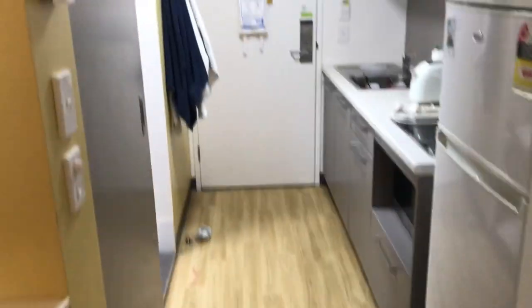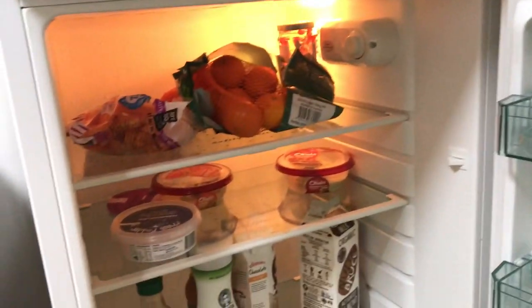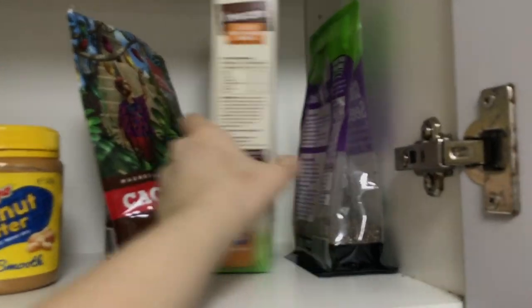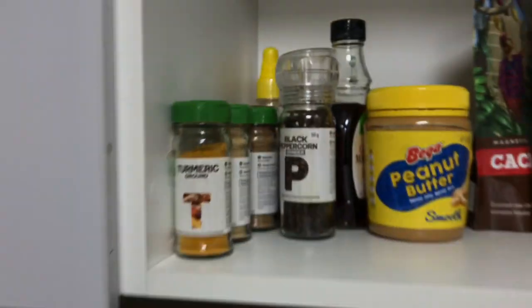The kitchen looks kind of sad, and there's a random sock on the floor, but we're going to start with the fridge and freezer, which I feel is a very good size for a dorm. There's a random magnet that I don't even know what it says. I keep popsicles in the freezer, and then in the fridge I have random stuff like oranges, hummus, almond milk, carrots — the stuff that I live off of. And then in every dorm there is a tea kettle, which I've never even used, a toaster, a microwave, and a stove top. There's all this storage down here, that's where the trash is, and the sink, which is full of dirty dishes. And then all this cabinet space up above. I keep my dry ingredients up here like peanut butter, cacao nibs, chia seeds, granola. And then I have a bunch of stuff to make turmeric lattes — turmeric, ginger, and a bunch of other stuff up there.